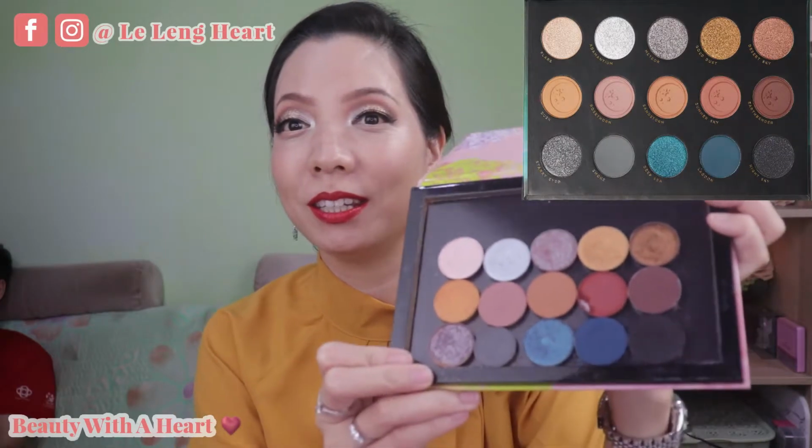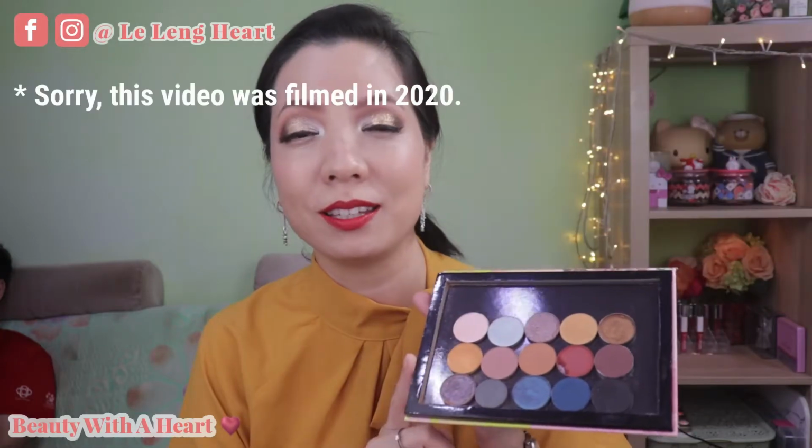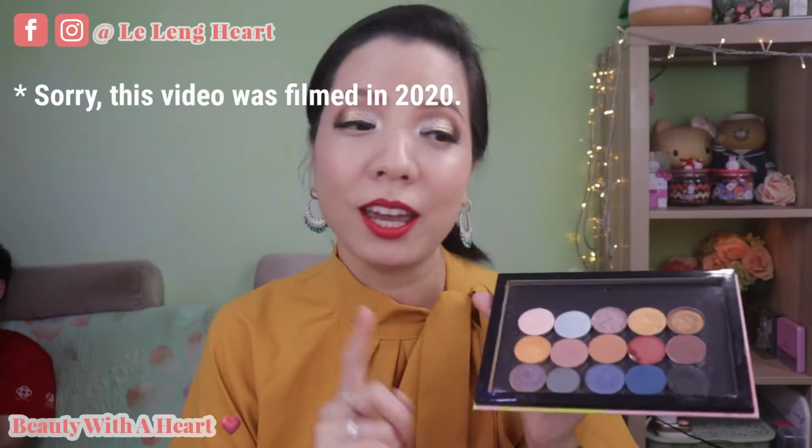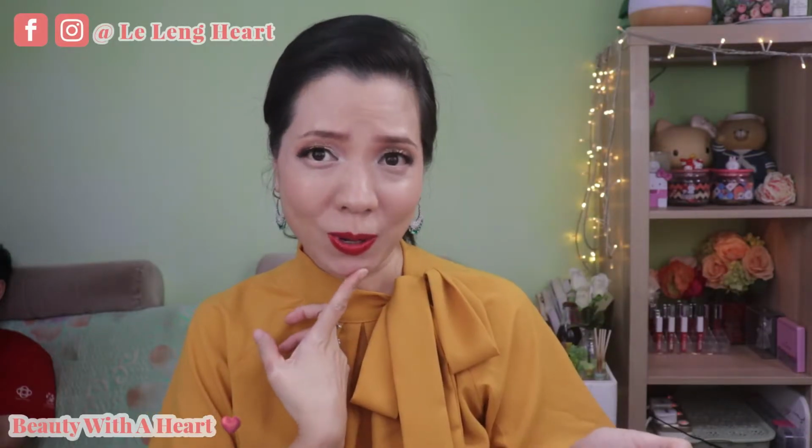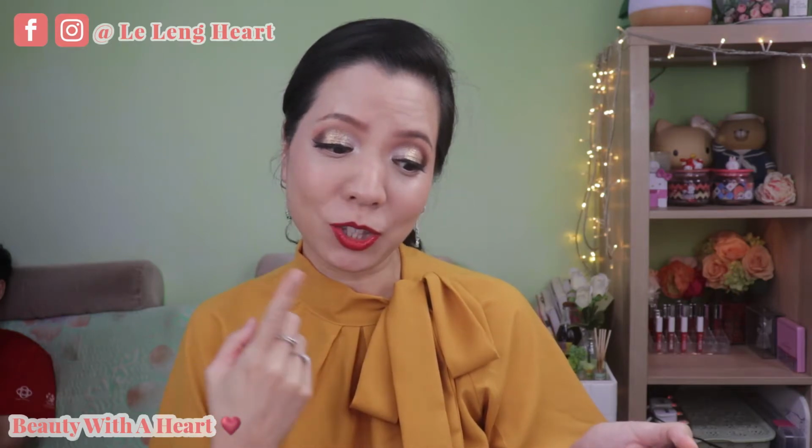Today I will be sharing with you the DIY to the palette, and the palette will be the Lunar Beauty Internal Eclipse palette. This palette has been out on the market for a month, and initially the color story didn't attract me, but lately it's starting to grow on me. So I thought, why not dupe the palette first, see if I already have the colors, and then I can decide better whether to get this palette or not.